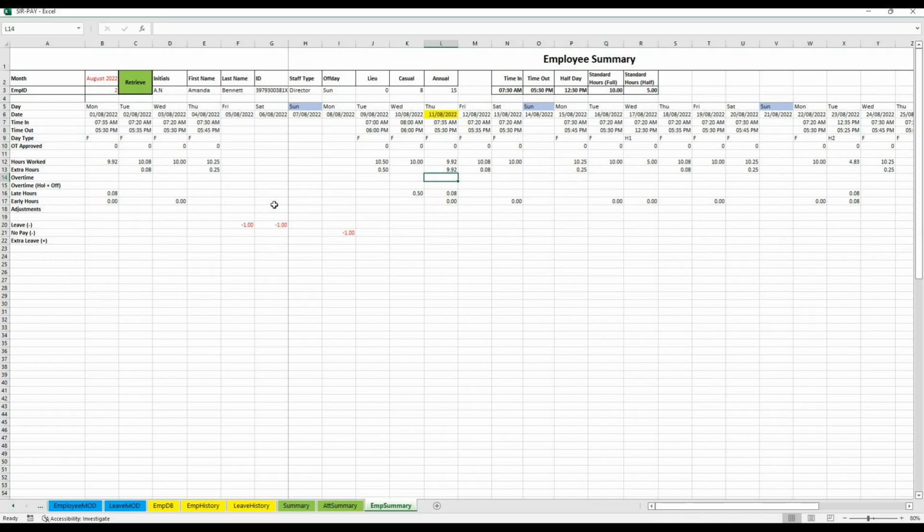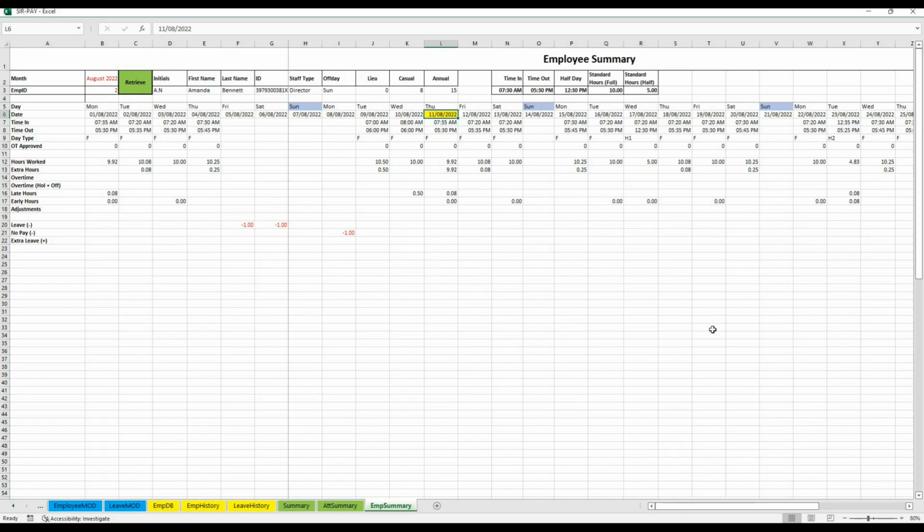So let's first describe the colors. The first color I'd like to talk about is the blue color, which is the employee's off day, Sunday. So that would be in blue color. The next color would be the yellow color, which is a holiday. So this employee has come into work on a holiday and worked from 7:30 to 5:30.